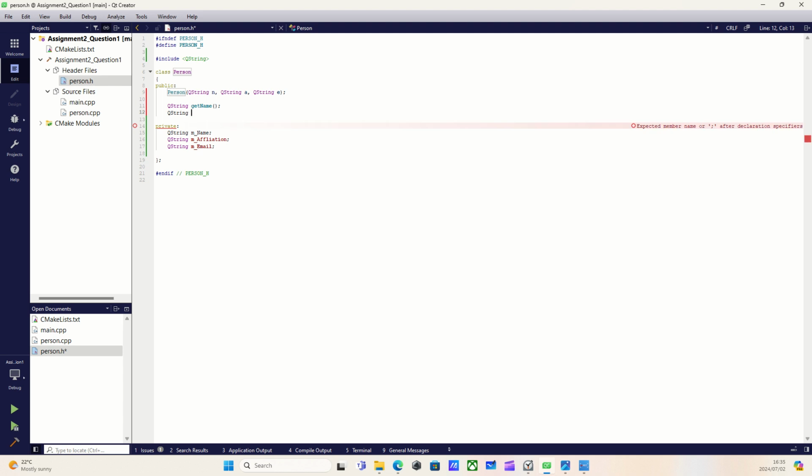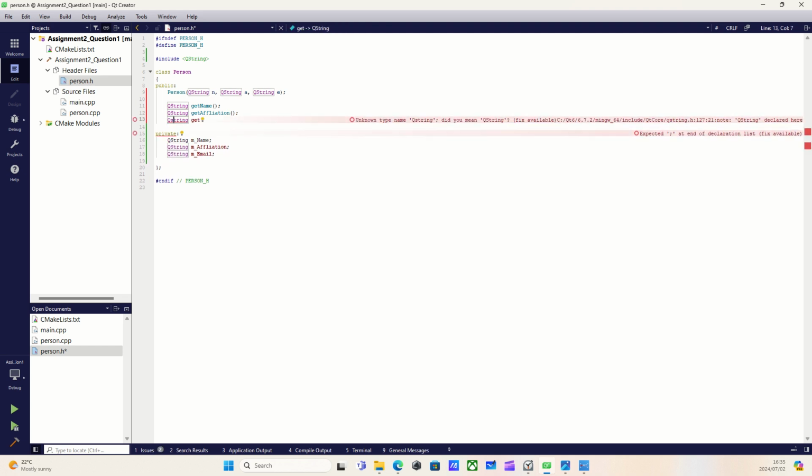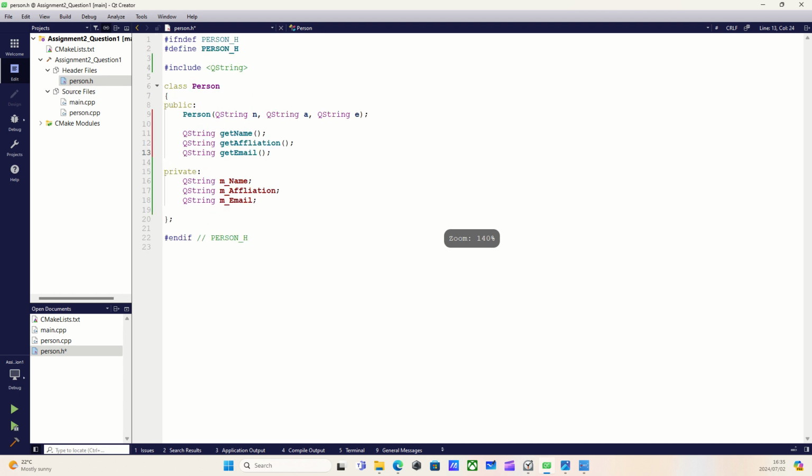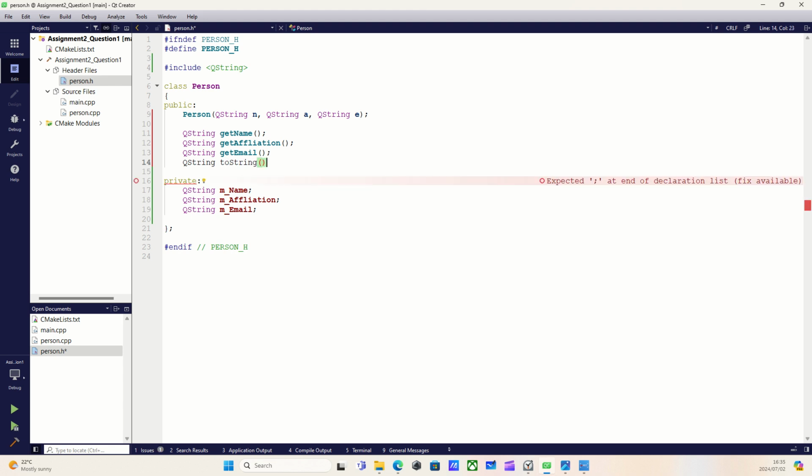And following the same pattern, we have a getAffiliation. And I spelled that wrong. Let me zoom in. Okay, much better. And then QString, and we will do a toString method. Okay.